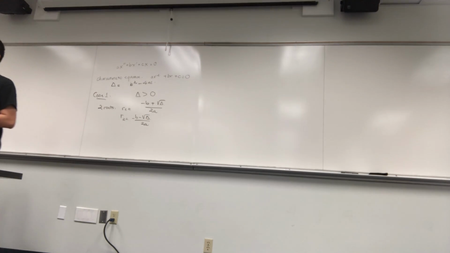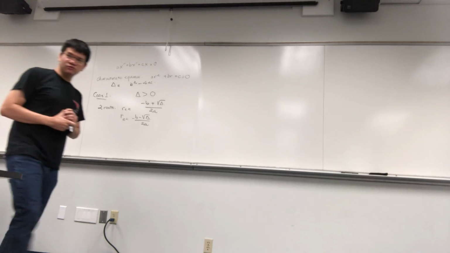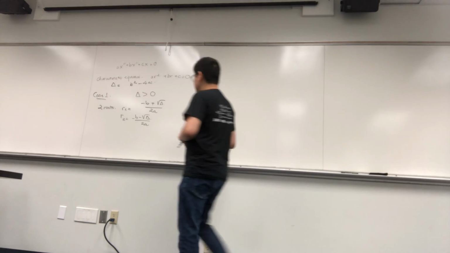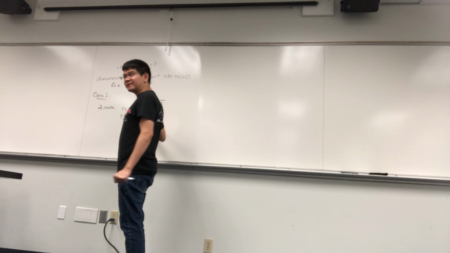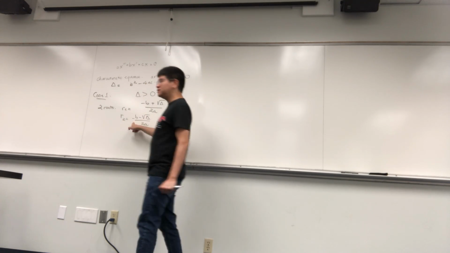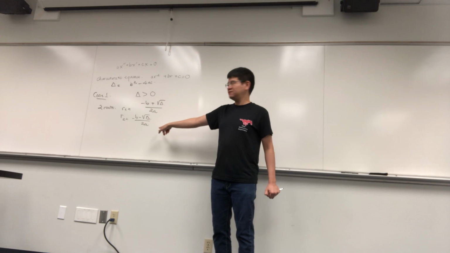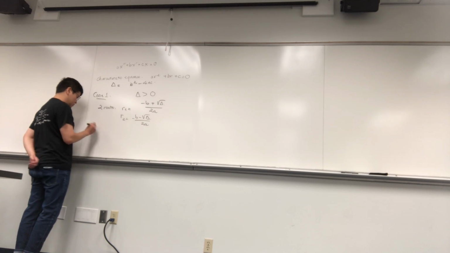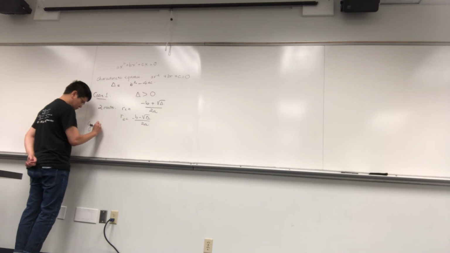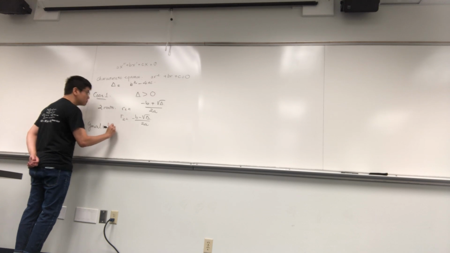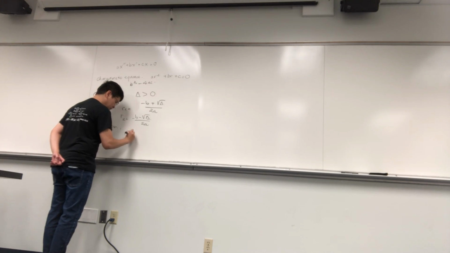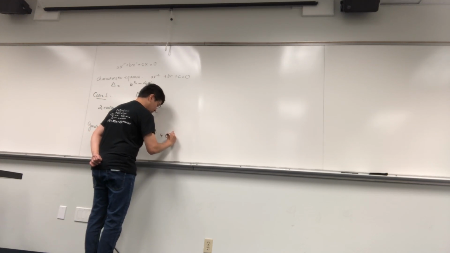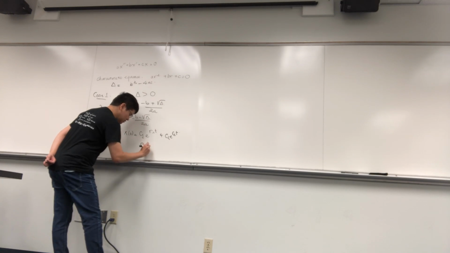All right? So if delta is strictly positive, you have two roots, and both of the two roots are real. The first one is minus b plus square root of delta divided by 2a, and the second one is minus b minus the square root of delta divided by 2a. Then in this case, the general solution will be x(t) is c1 exponential of r1t plus c2 exponential of r2t. So c1 and c2 are constants.